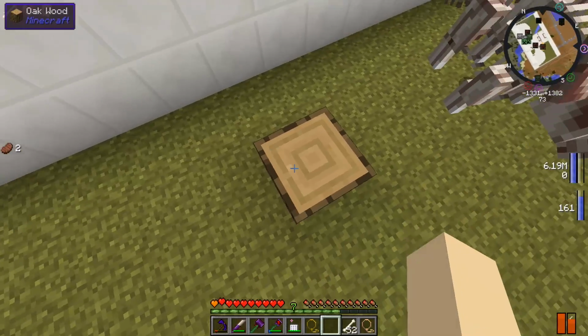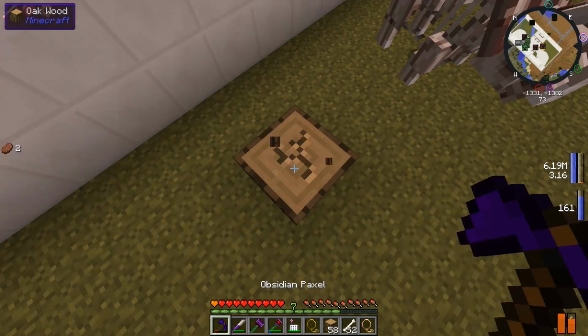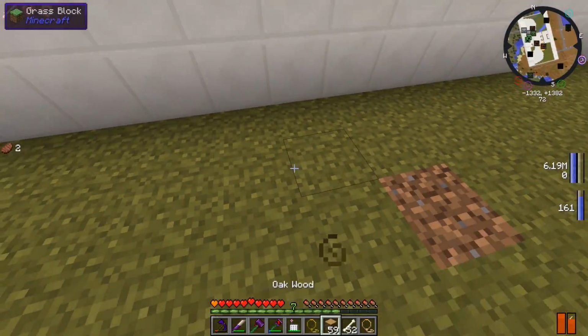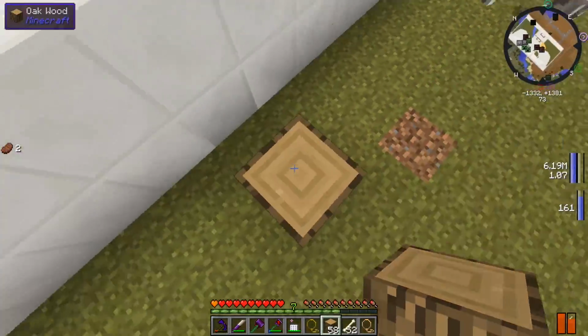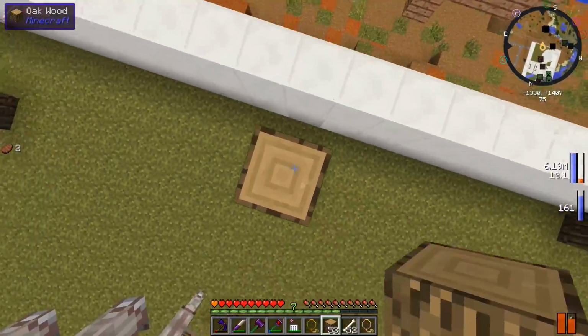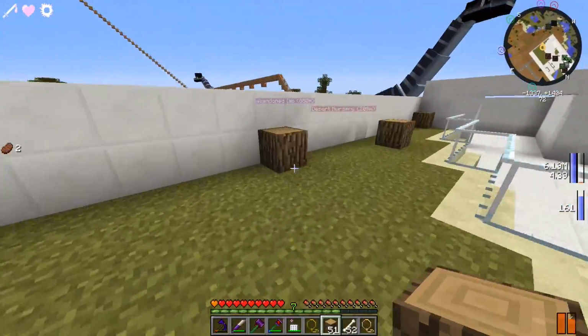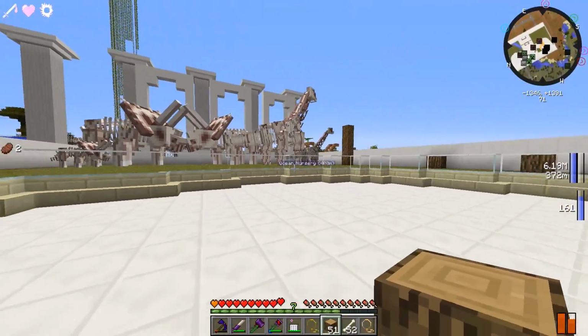So there's that. I guess we can move this tree just so it'd be a little bit easier to see the baby over here. We can move this one back about right there. Yeah. Perfect. So you can see the baby. And then this one's going to go up to, I don't know, there. And this tree's going to go up to 2, 3, 4, 5. Yeah, 5 blocks tall. That's perfect. And yeah, just get a good rough idea of what we're going to be working with here.